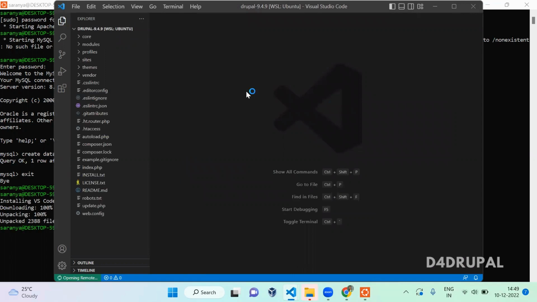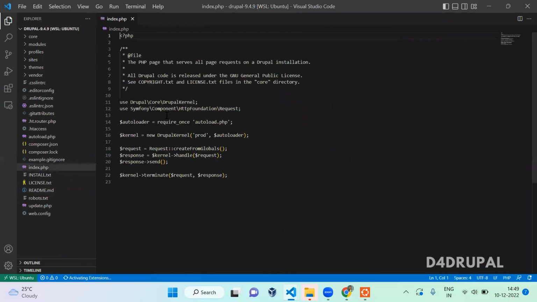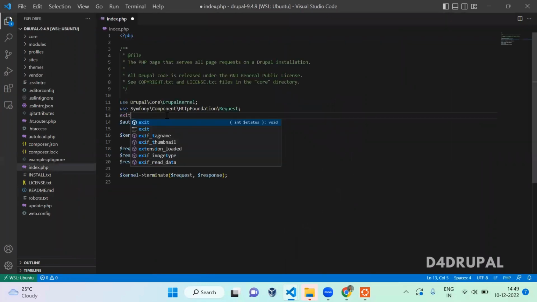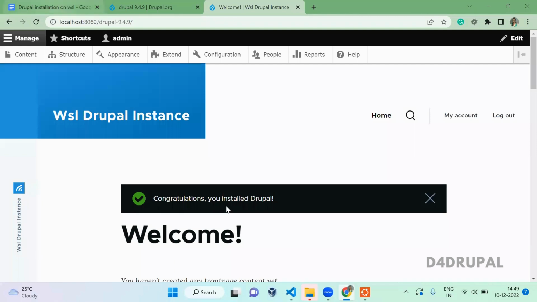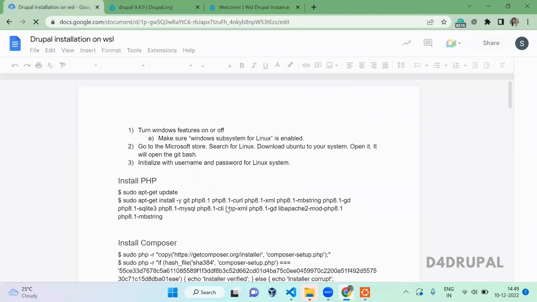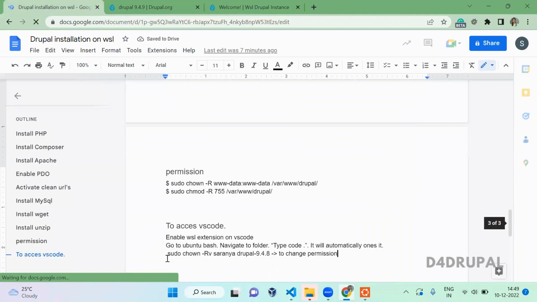Okay. And next, this is done. Let me change something here. I'm going to just give exit. And when you save, you can see there is some permission issue, right? So to enable the permission, you have to run some command in your Ubuntu bash. So this is the command for your folder.